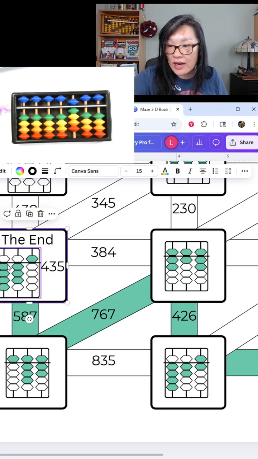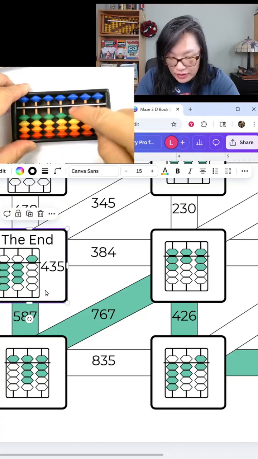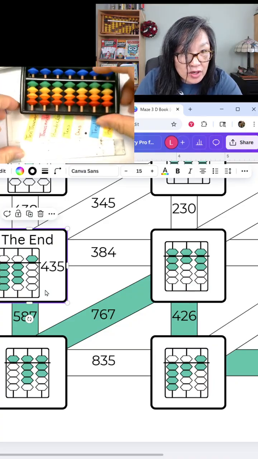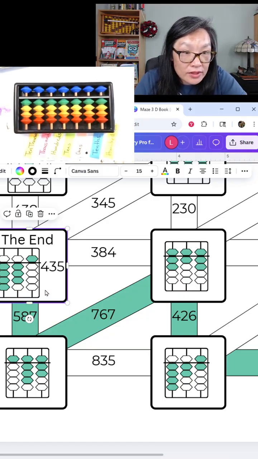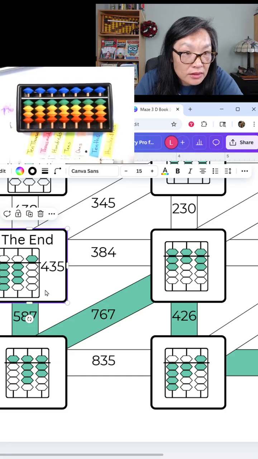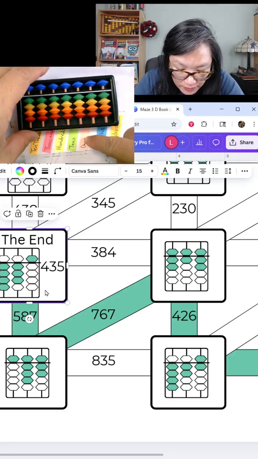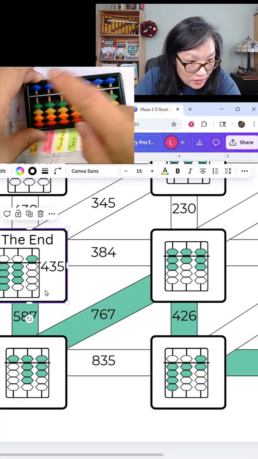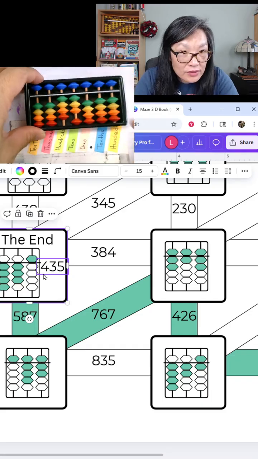This is columns, right? Every column, this is the hundreds, this is the tens, this is the ones. When I look, what I'm doing is I have my hundreds. So here's my place value. Every column has a place value. Oh, maybe I should do that. Oh, yeah, maybe that's better. So you can have a reference. Oh, let's see. Come on. Where are you? There we go. So when we're looking, right, if you notice, my ones is over here. So this is my ones, my tens, my hundreds, my thousands, my 10,000. When we're looking, right, so that's what I have here. So it's 435. That's what it looks like on the abacus.